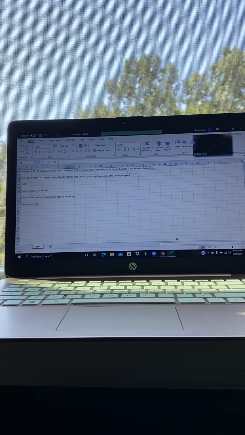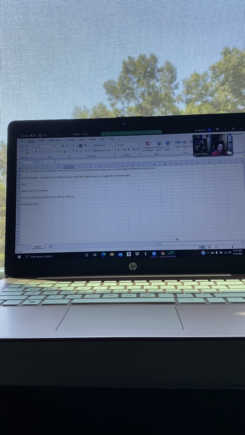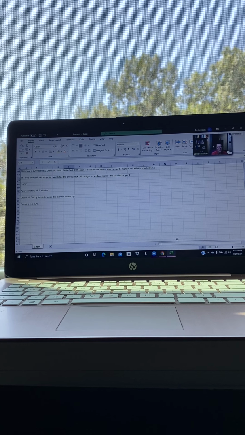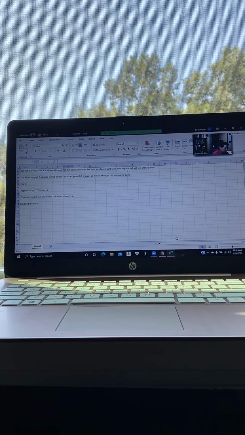So how many points total would you take off then? Because I did do 400 MA, and I said I would use that one because it was the shortest time. Just 0.5. It was a 2-point question, so it was just 0.5. Okay. So a quarter of a point. Because I'm glad at least you came up with a combination. But I just want you to remember those higher MAs are linked to larger filaments. And I know in reality, most of our equipment, you are not independently setting that, but it is something that you do need to know and be aware of because you may end up using some of that equipment somewhere.